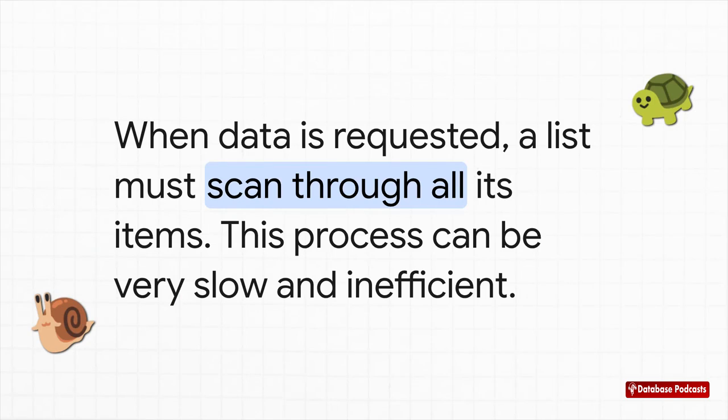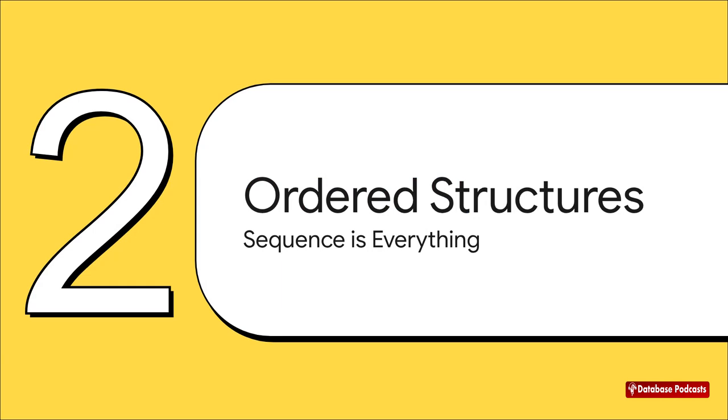Especially for anyone who's worked with databases, trying to find a specific item in a list is almost exactly like running a query on a database table that has no index. It's a full table scan. Imagine you have 1,000,000 items in that list. To find just one, the computer has to start at the very beginning and check every single one until it hopefully finds what it's looking for. Talk about slow.